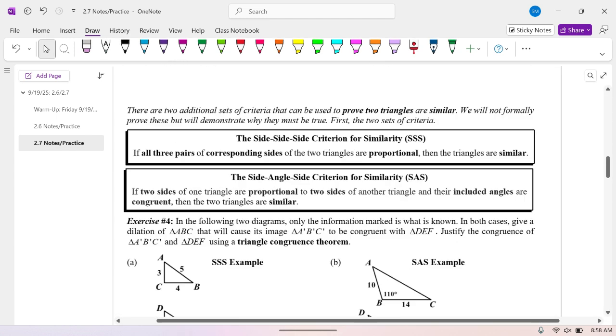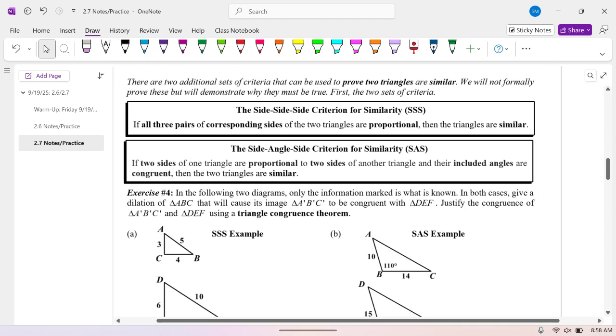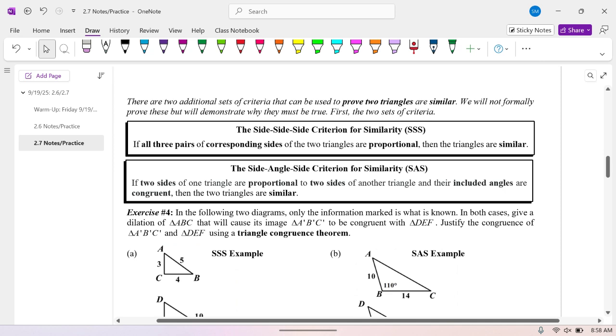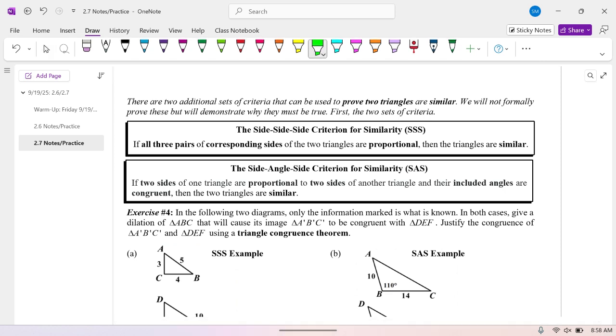All right, we're almost done. We just got like 2 more criteria. So the last 2 criteria that we can use to prove that 2 triangles are similar are side, side, side. So this one also has a side, side, side one, where all 3 pairs of corresponding sides are proportional. So it's the same proportion between all 3 sides. That's what that means. Side angle side, or SAS, just means that 2 of the sides are proportional to 2 of the other sides, and the included angle is congruent, which then makes it similar.